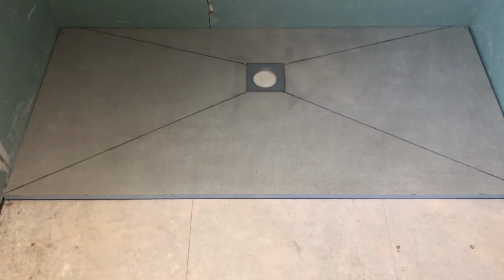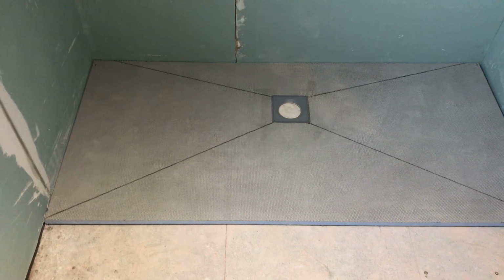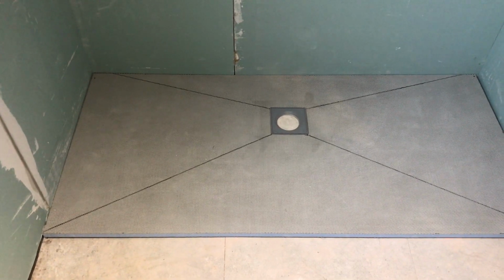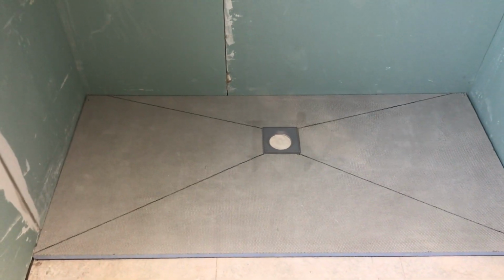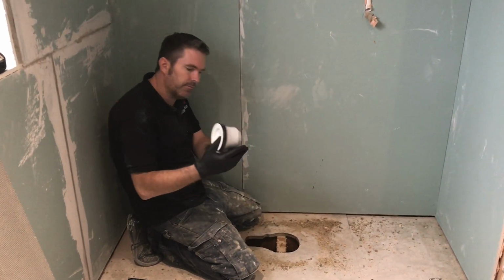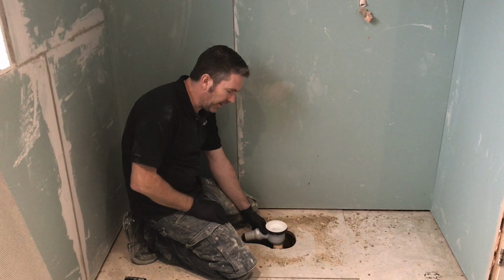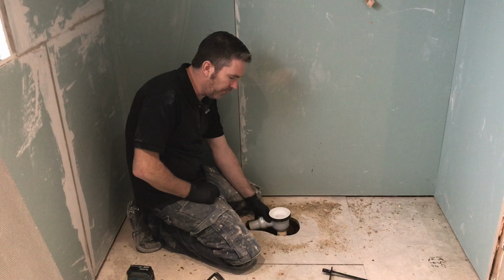Beautiful. So now what I'm going to do, I'm going to draw a line around that, and my waste is going to fall straight through that hole. Now, because I'm blessed with good luck, I am sure there's not a joist there, but I've known to be wrong. Very rare. So I've cut a kidney shape out for my waste. I already had a premonition that the waste was going to go there, so I can just cut that straight out. That trap's going to sit on there so it can't fall through the floor.